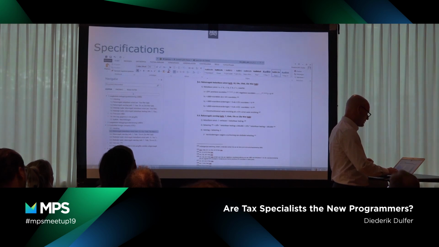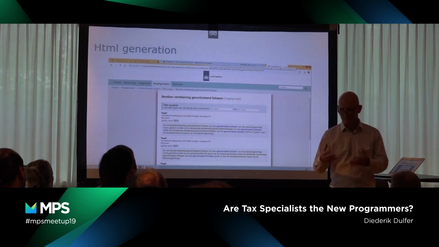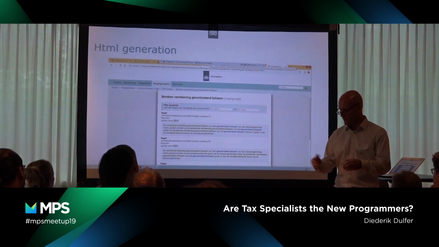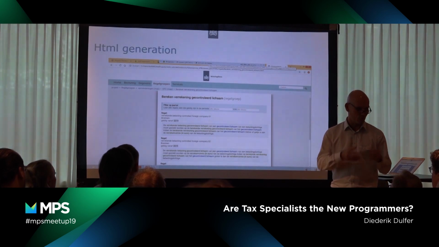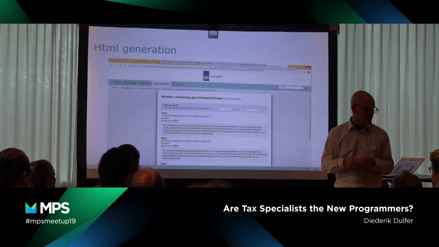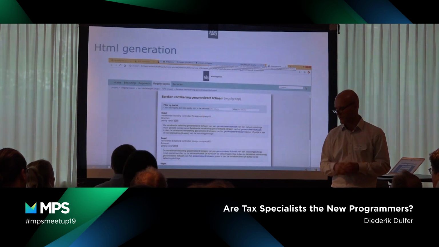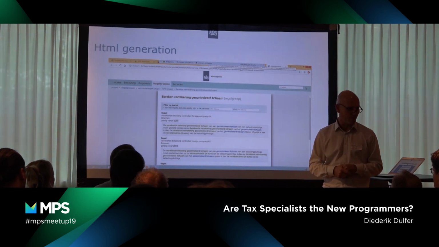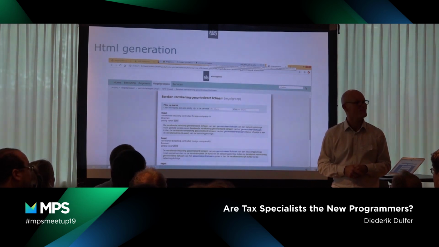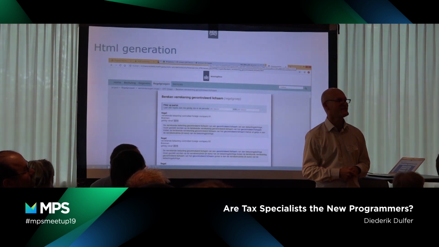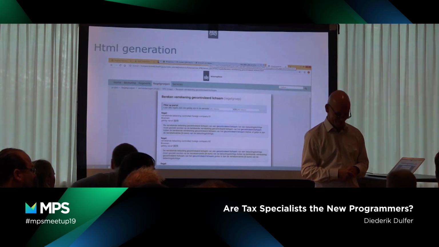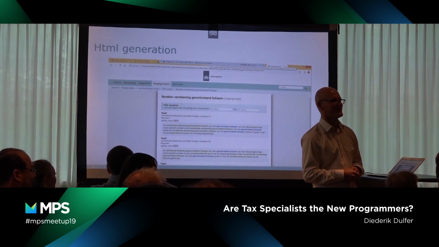So what did we do? We also created a generator to HTML to be able to send the rules to these people, like Diederik, so that they can validate the rules by hand and give feedback. So they prefer validating the rules by hand over installing MPS and using the tool. Of course. I mean, think about it seriously. I'm not trying to be cynical. No. That's remarkable. When they validate by hand, they never find any errors, so that's obviously okay.